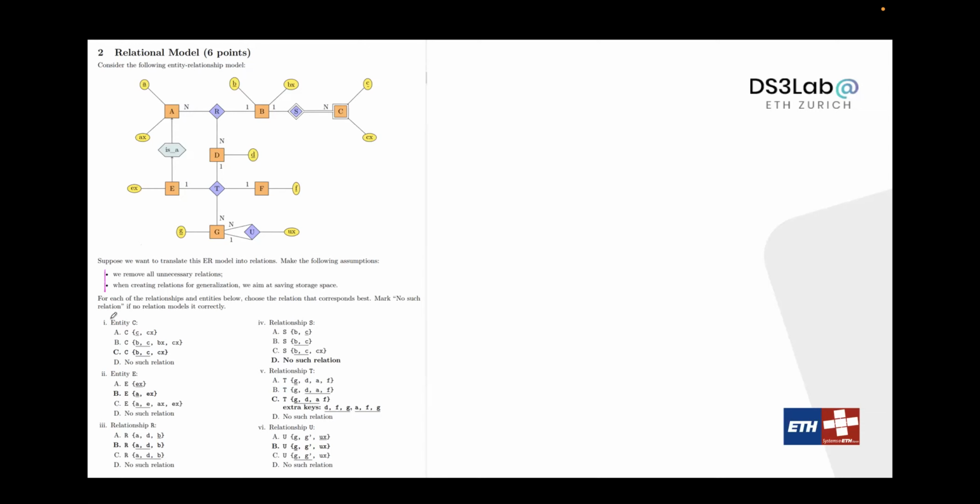So for entity C, what is the reasonable translation for this? If you look at entity C, this is a weak entity connecting to B. So the key of the weak entity C will be the key of B, which becomes part of the key, and also the key of C. The combination of these two will be the primary key of C, and it also has this attribute. Now the question is, if you look at BX, whether that belongs to the weak entity. No, that belongs to the strong entity, otherwise you are going to have duplicates. So here you are saying this is a good design for the entity C, in the end.